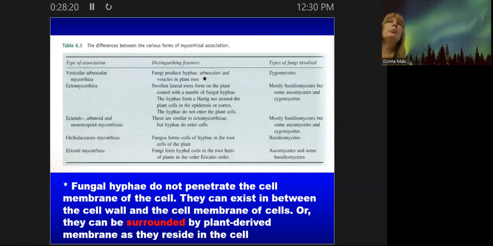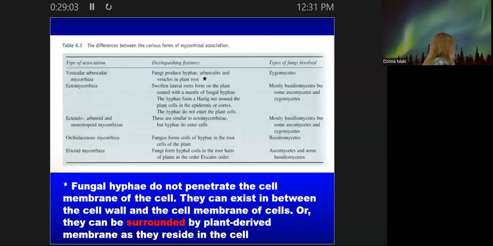Okay, that is a very important distinction. Because if you're a plant and you're living your life and this fungus grows up to you and says, hey, let's form a partnership, you wouldn't want that fungus to actually penetrate into your cells. That's a boundary breach. Respect my boundaries, right? If a fungus actually gets into your cytoplasm and starts mucking around in there, that's going to trigger you to try to kill it, right? Because that's what pathogens do. They want to get into the cytoplasm where all the luscious nutrients are. So if a mycorrhizal fungus tries to do that, the plant will immediately kick into defense and kill.